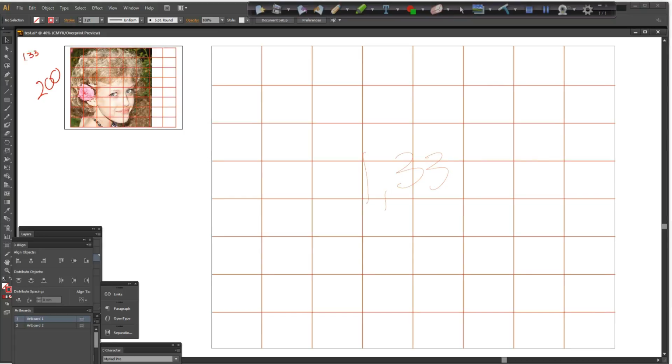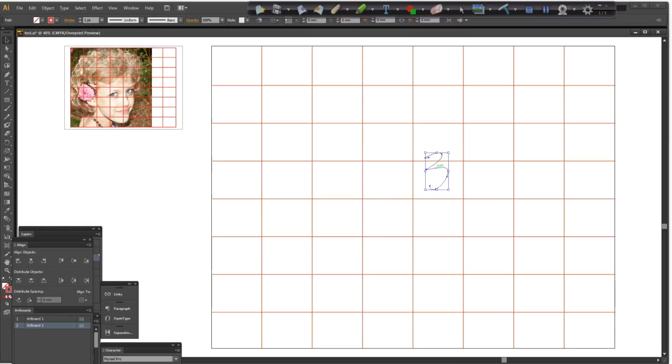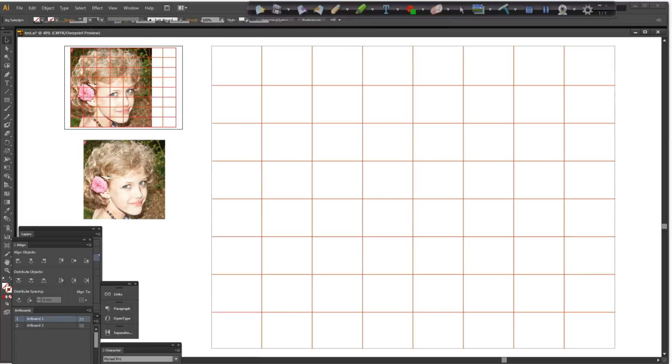Now, one of the most common mistakes that I see in art classes is exactly what I'm talking about here. People will take a drawing, a photograph. Let's just duplicate this here so I can simulate what's happening. Let's just say now you've gone to the printer and you've printed out your photograph, and that's the result that you've got on an A4 piece of paper, and you don't know how to do this particular little calculation and how to work out your grid. If you simply measured down here, divided by 8, put your grid across, measured across, divided by 8, put your grid down, you would end up with a grid that was incorrect.